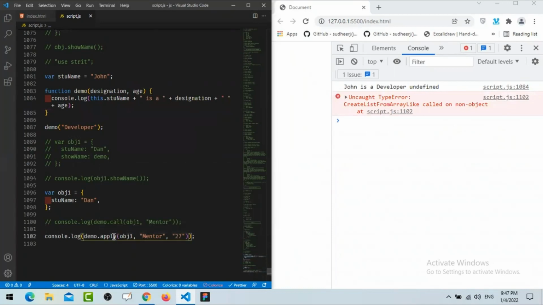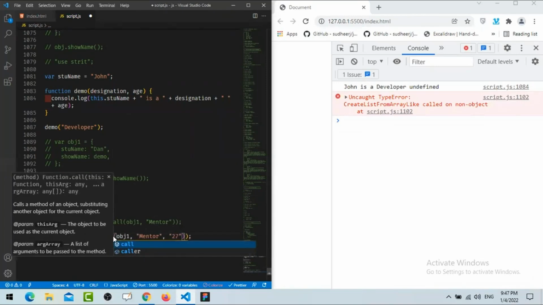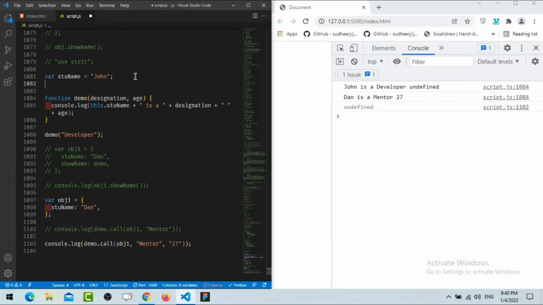In call it will work. Dan is a mentor, and then I'm expecting your age, so it is coming. Here in this case, we do not have any age, so that is undefined. That is also fine.